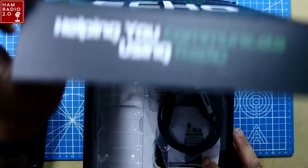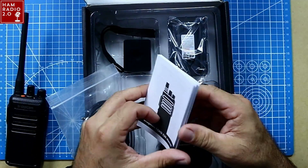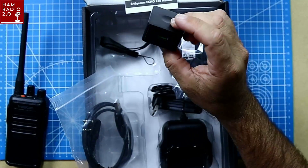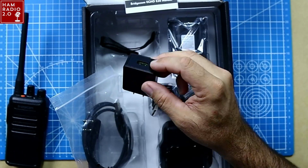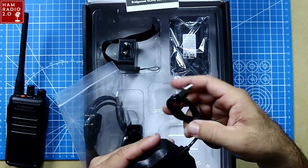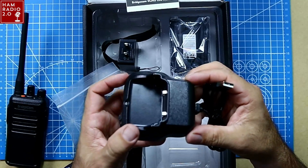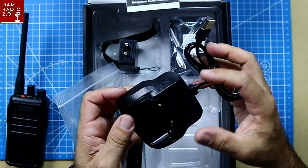It is small and compact, very lightweight. I don't have the battery on it right now. This is what the box looks like. I'm not going to do a full unboxing — just show you what's in the box. There's a little manual, battery, and belt clip. This is a wall wart for a USB plug, and the charging cradle has USB on this end. It doesn't directly plug USB into the radio, but you can take this charging cradle and plug it into a car or a charging brick if you're out in the field.